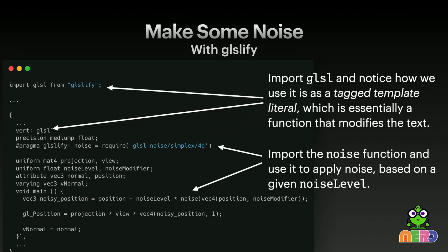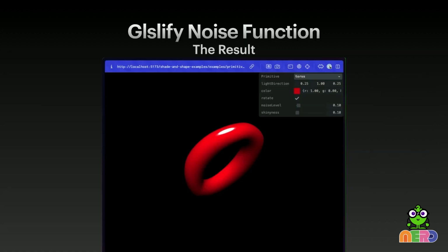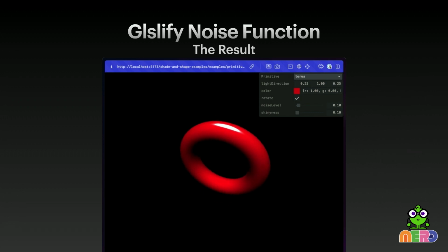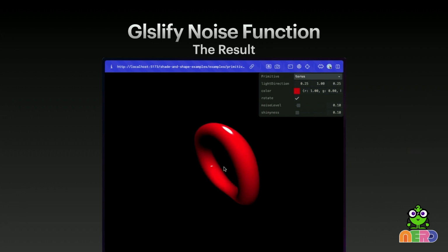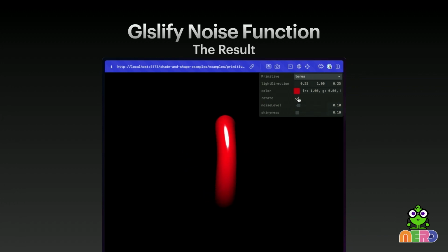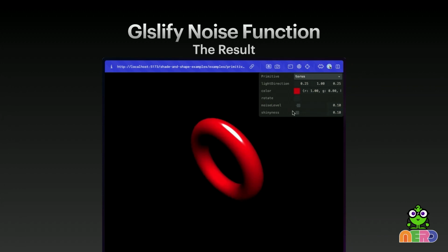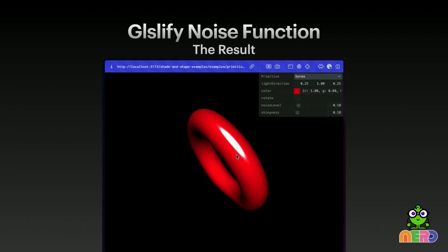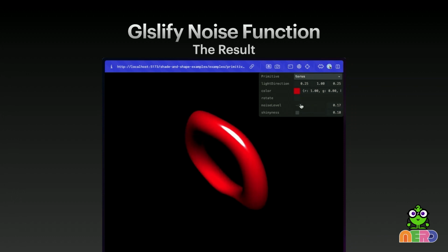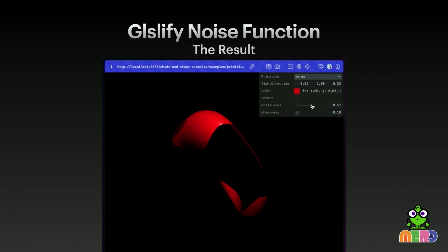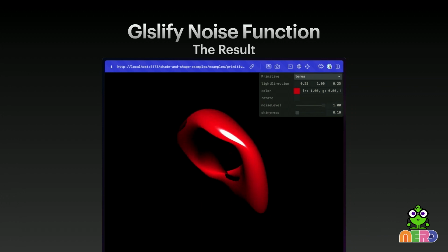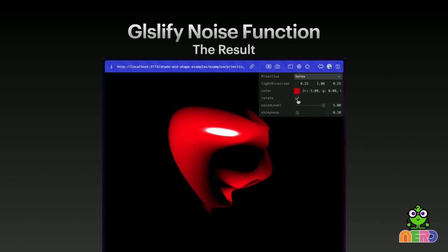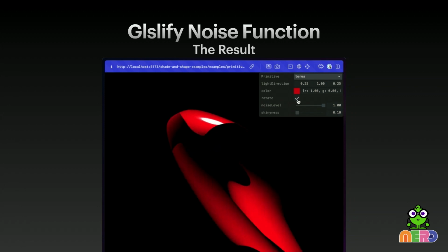It's like a number between 0 and 1. And then we get our noisy position, and we output that instead of the regular position. And we can get cool stuff, like we can make our shapes kind of dance and wiggle. I also added some other stuff not shown on the other slide to make that kind of shiny effect. Just another GLSL lighting plugin. So, yeah, I think I even toggle the shininess. I don't know if I do, but you can just make our shapes do interesting, weird things.